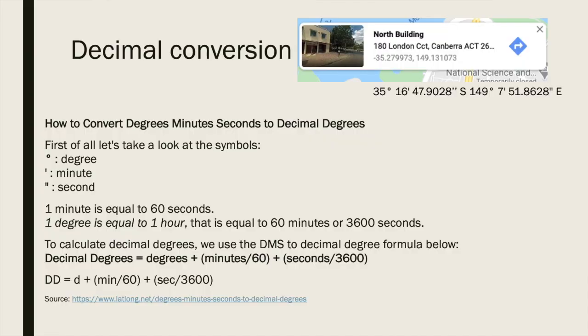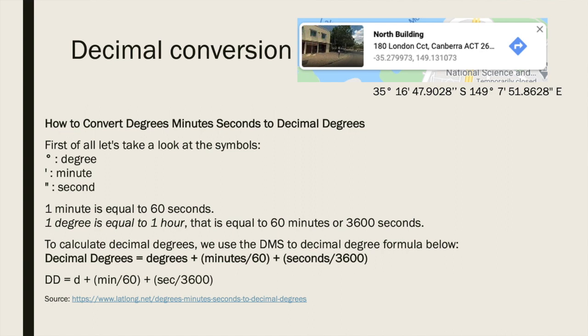Now, because we live in modern times, the DMS system has been put into decimals. So you will often find, if you use Google, instead of it being in DMS, it will actually just be a decimal. So you can see here it's got a minus number, so it's minus 35 and then 149. Okay, and that is because south is always minus and east is positive. So we know whether it's east, south, north or west based on whether it's negative or positive. And we always do the latitude first, followed by the longitude.